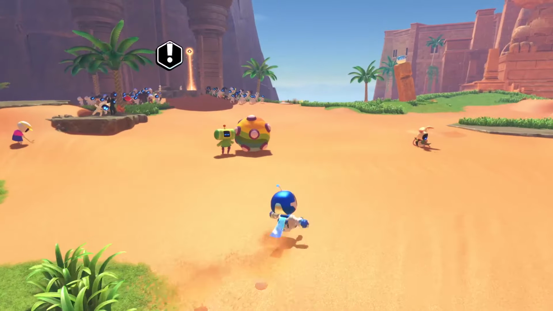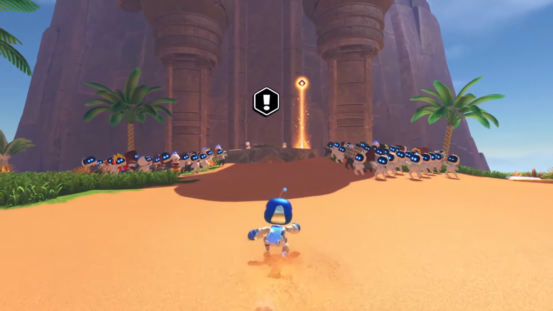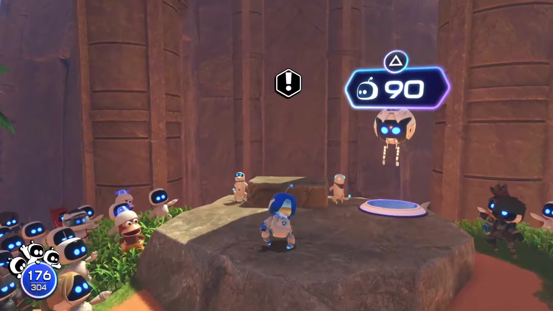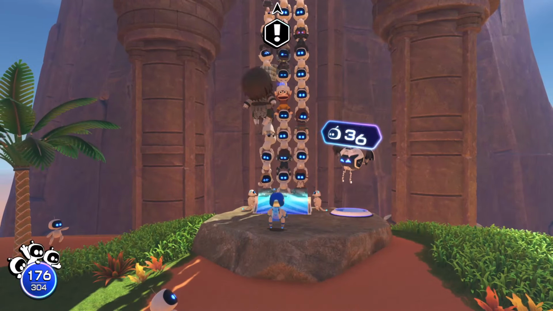At this point of the game, you will have access to a new zone at the crash site, and with that you can get a new trophy, with the tower of 90 bots that you will have to create to reach the new area.